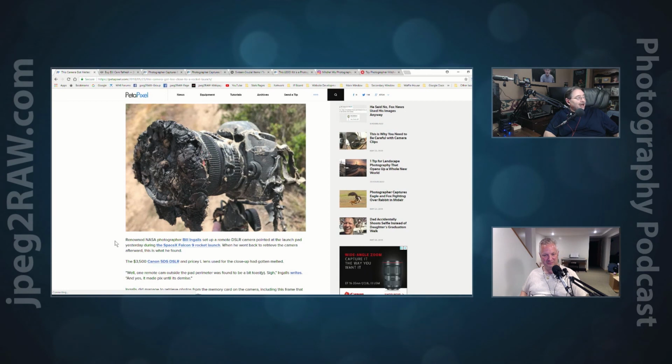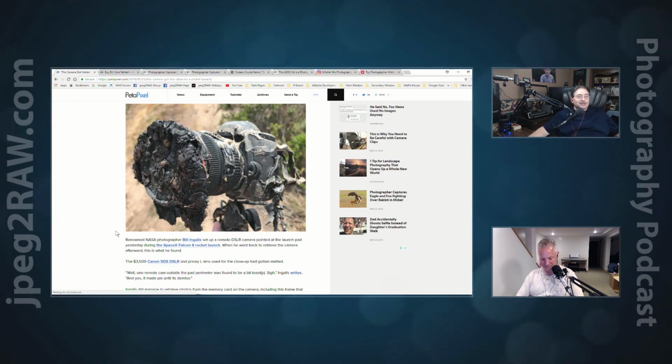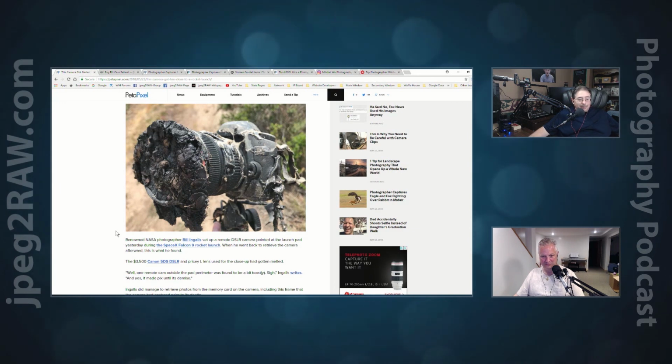Oh, he does. A $3,500 Canon 5DS with a good L lens on it, where he was taking a photo of a rocket launch down there, and it melted the camera, as you can see. Look how this is just completely melted. And I'd be worried. All right, I just wasted $3,500 plus the camera, I mean the lens. Am I able to get any of the photos off, because did the card get damaged?